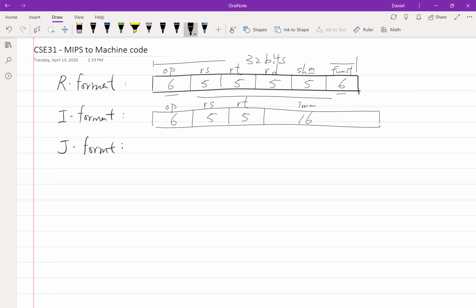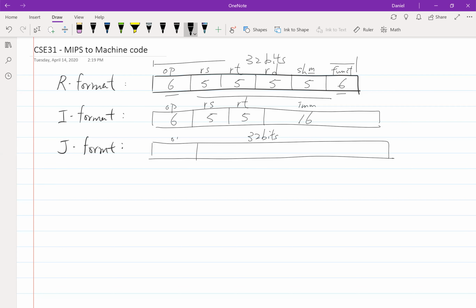Now what about J? Again, in total you only have 32 bits, so we have to somehow store the address, because J format is to jump to a place, and you need to provide an address.